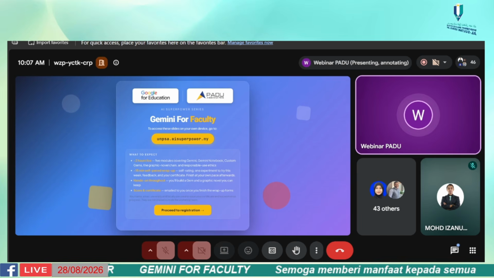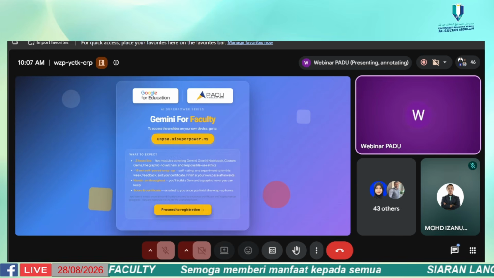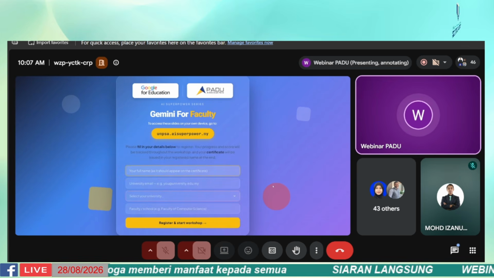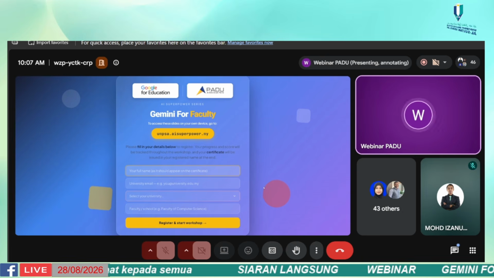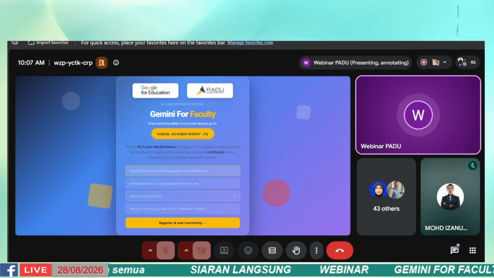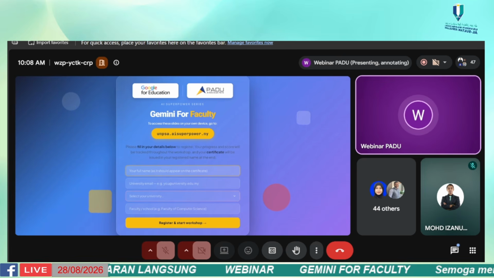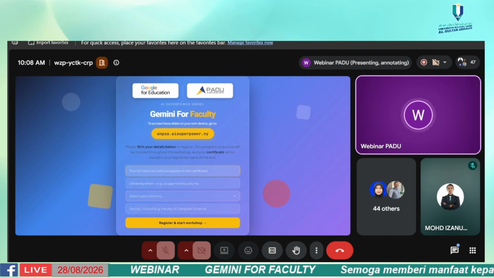Now, very important, once you are in this site, click proceed to registration, key in your full name. Ada orang dia tak key in full name dia. So bila cert keluar, when they didn't key in their full name and we generated their cert, it is wrong.